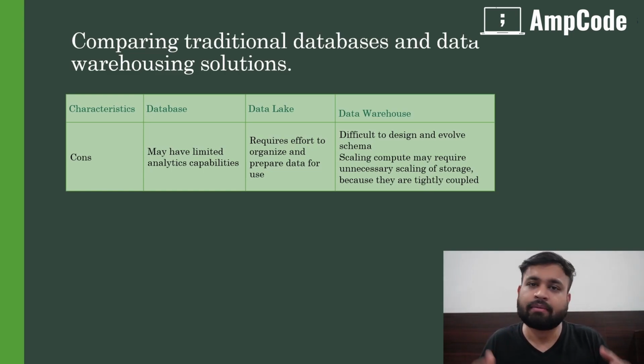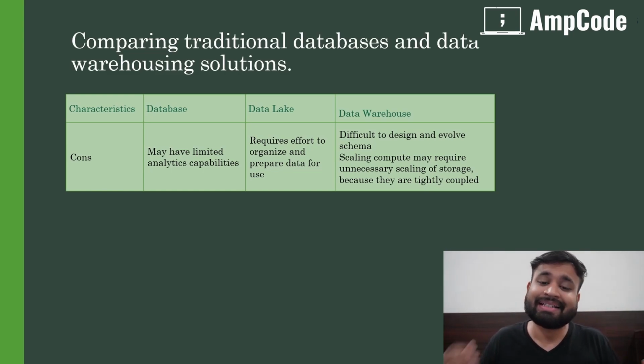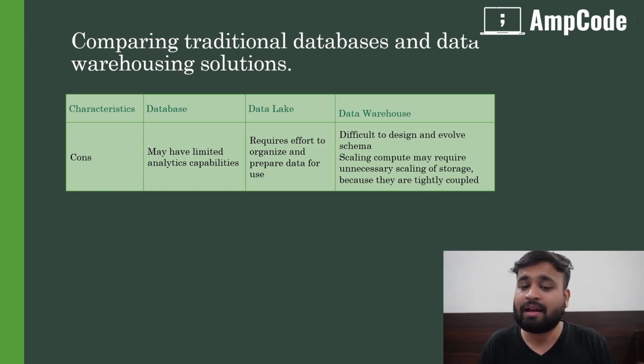On the other hand, the data warehouse has a fixed schema and is not very flexible, so it is very easy to organize, but it has its cons as well. It is difficult to design and evolve the schema, because there is not much flexibility in the data warehouse, and scaling compute will require unnecessary scaling of storage because they are very tightly coupled. So these are some of the cons of all the data solutions which are present.